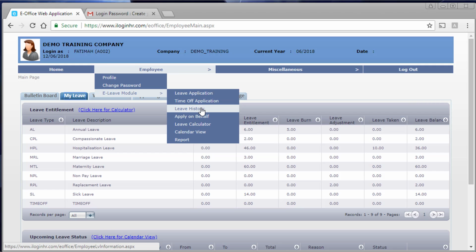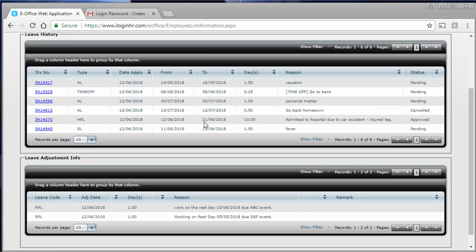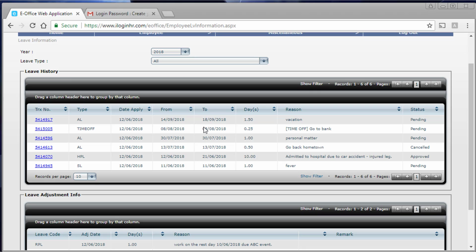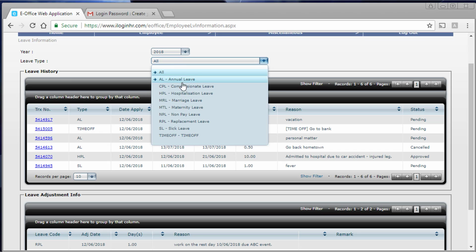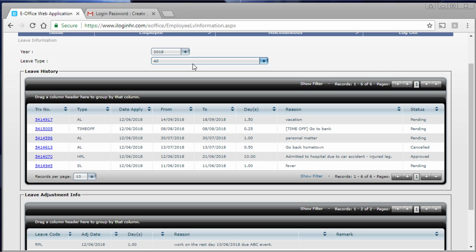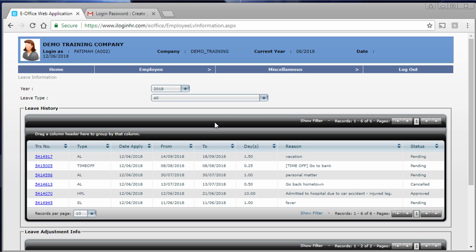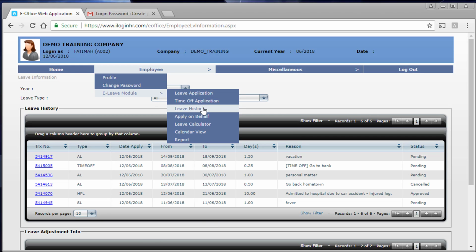Then we have the rest of this module, like leave history. All this leave history that you've been keying in for the staff, either for the current year or past year, you can always view from here. Change the year, and the leave type you want to view, for example annual leave only, so we'll filter it out for you. Just now it's all leave types. Any special adjustment that you do for the staff, for example a 2 days adjustment because they worked on their rest day and this date for the event, so they are entitled to 2 days adjustment, is stated clearly inside here, so staff can always recheck from history just for internal reference and viewing.